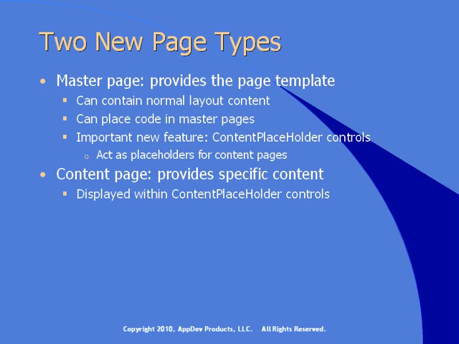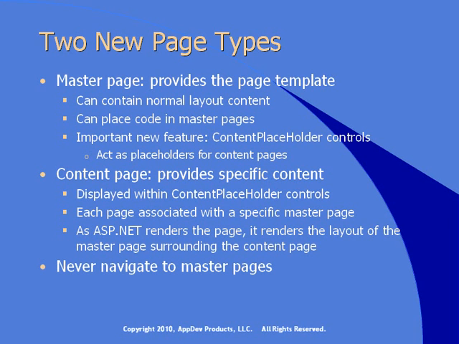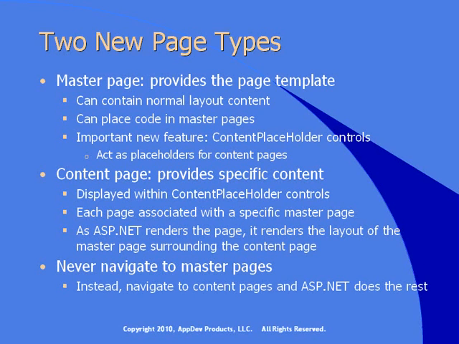This is displayed at runtime within content placeholder controls on the master page. Each page is associated with a specific master page. And as ASP.NET renders the page, it renders the layout of the master page surrounding the content page. Now, one thing to note, you'll never navigate to a master page directly in your application. Instead, you navigate to the content page, and ASP.NET does the rest.